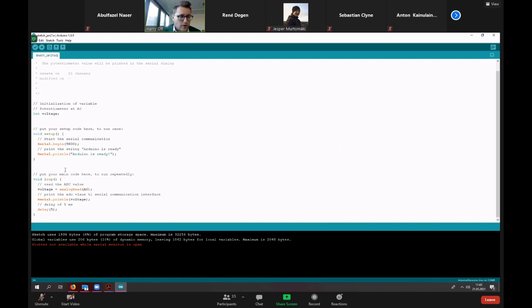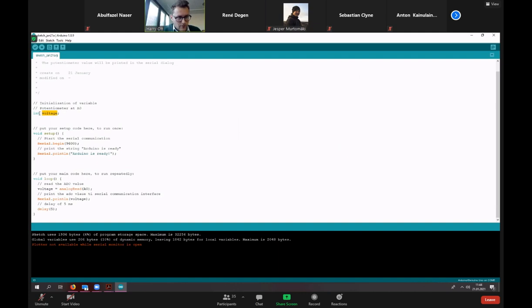René has already shown the calculation. We have to multiply the ADC value by 5 volts and divide it by the resolution of the ADC. The resolution is 10 bits, so therefore we have to divide it by 1023. I will show you right now.